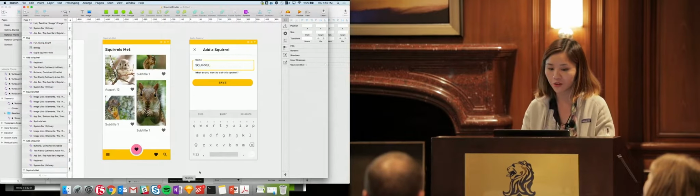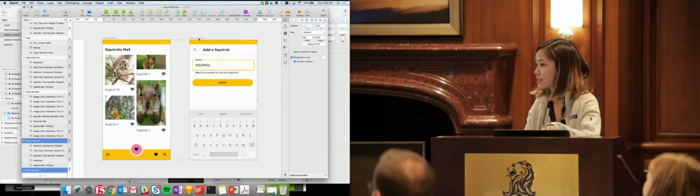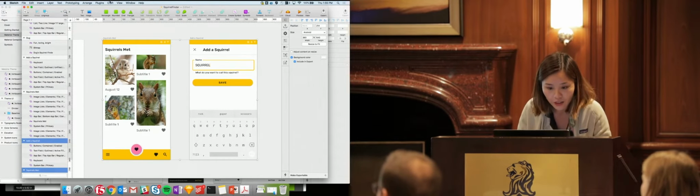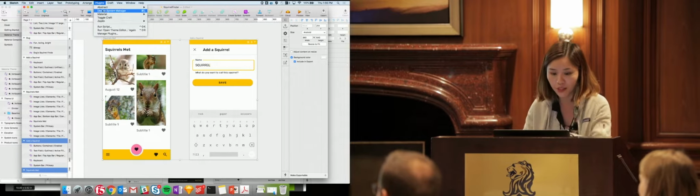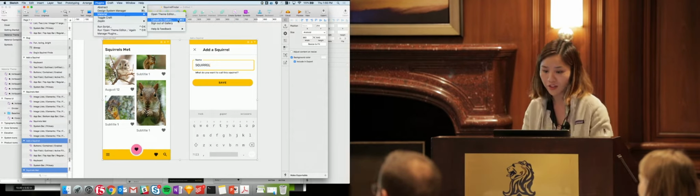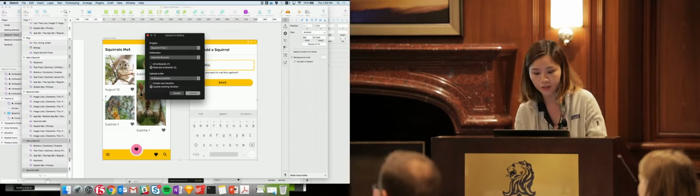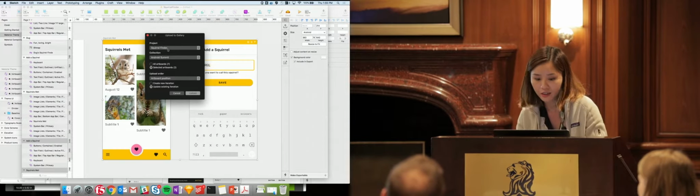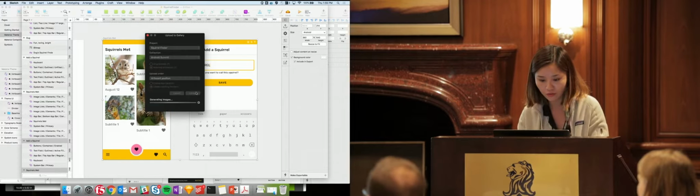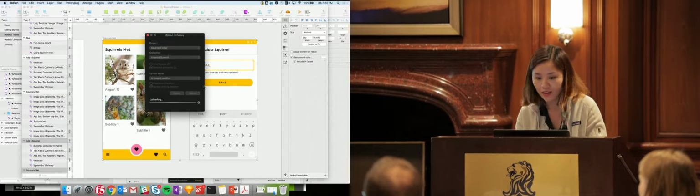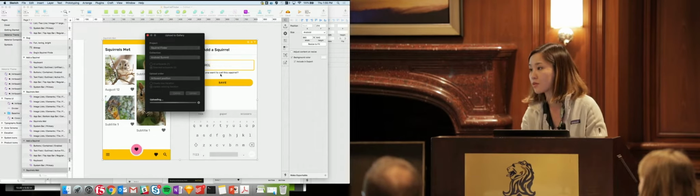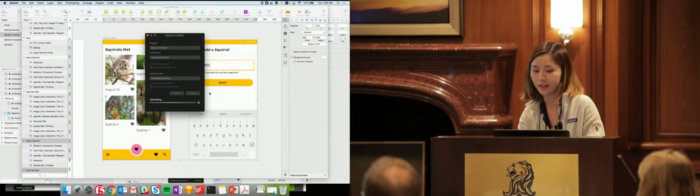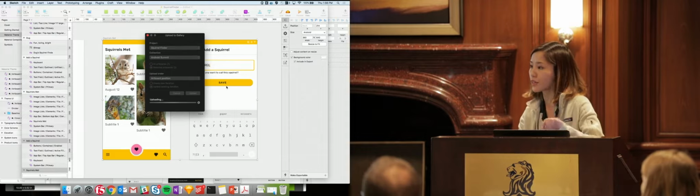I don't have internet access right now, but what I was going to show after the Squirrel app: I can select these screens right here, and then go to Plugins, Material, Upload to Gallery. And then you can enter your project name, collection name, and then hit Upload. And then it'll upload it to a separate web tool called Gallery, where you can basically collaborate with your team, and developers can see the red lines.